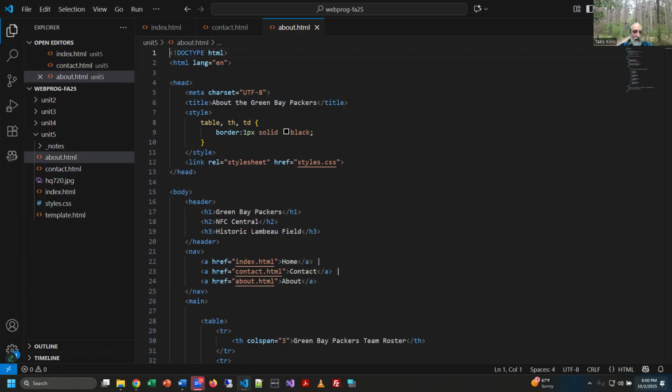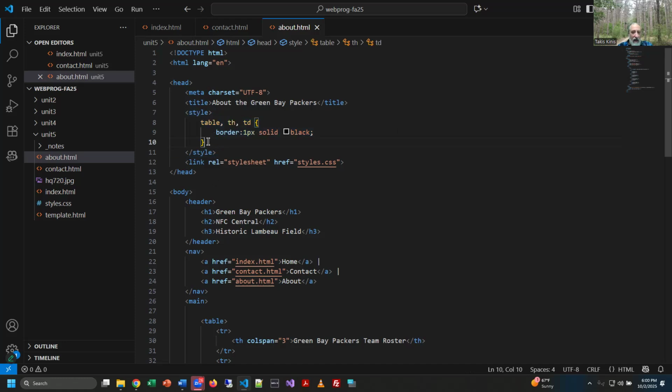The other thing that I'll say, before we start digging in here, is that all your pages should have a link to your style sheet. I had made a requirement before that you should try an embedded style. And that's great that you did that. But at this point, I release you from the obligation of doing that going forward. You can take those styles and add them to your style sheet. So I'm going to do that.